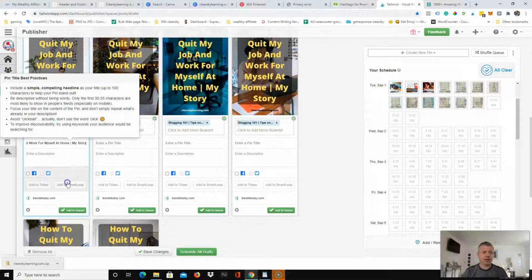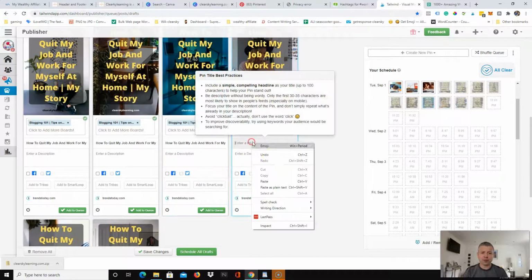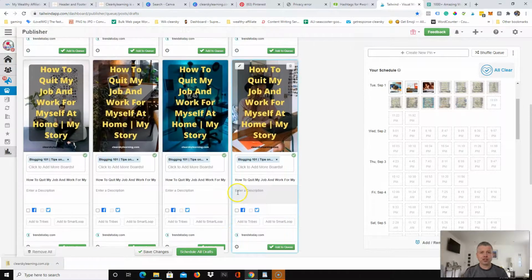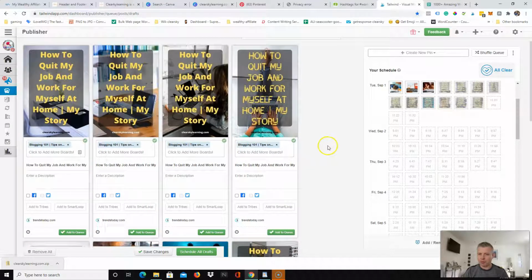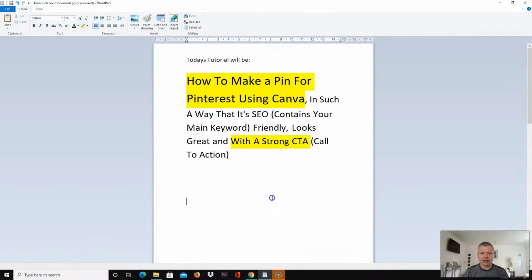Again, Tailwind saves me so much time. I don't know if you're familiar with Tailwind. I don't know if I'm getting a bit ahead of myself, but I've basically showed you how to make the pin, which was the original scope of this video. But I thought this would be a handy little bonus just to show you, to save you a bit of time. I will have loads more videos on how to actually use Pinterest without anything like this. If you want to just go on there and manually upload, I'll do another video on that. I think that would probably be a better idea. Right, so a description. So what I'm going to do here is I'm going to paste that title in here.